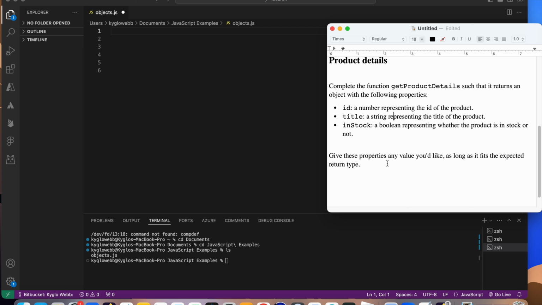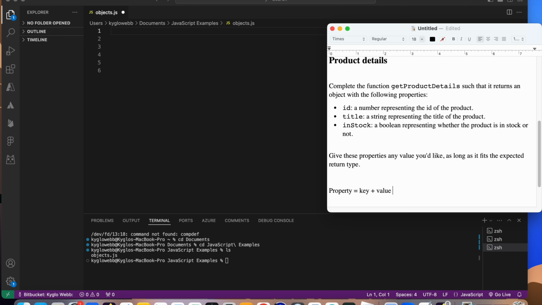Now remember, on the left side, which would be the ID, this is the key. The value that you give it on the right side is the value. The key and the value together are the property. So you could just see it in your head like this: property equals key plus value.